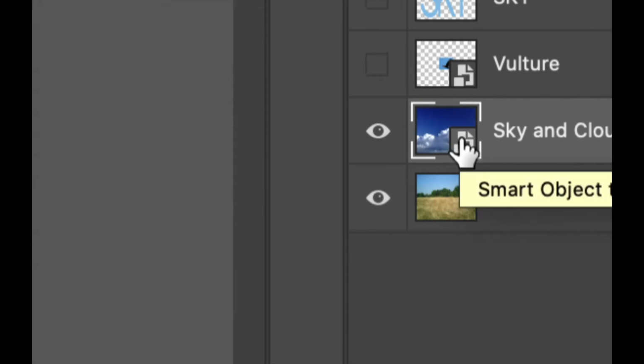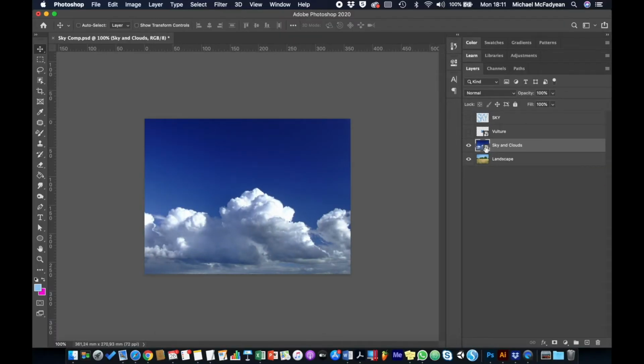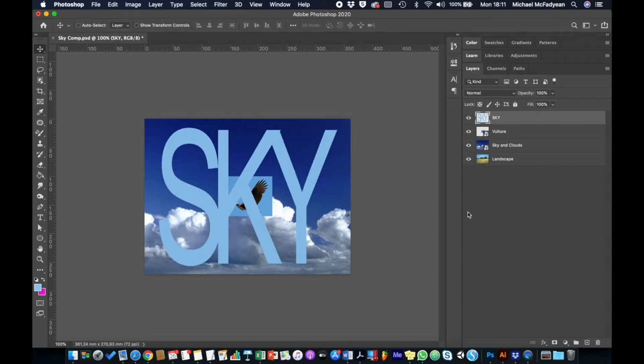So a smart object is basically like an image within Photoshop that Photoshop uses as a reference when it does transformations, so that there's no degradation. So you will learn about smart objects when we get into another learning unit. Then this little vulture picture, which was also brought in using Place Embedded, and then I just created this text using the type tool. You're going to learn how to do text also in a later activity. So we're going to look at erasing first.